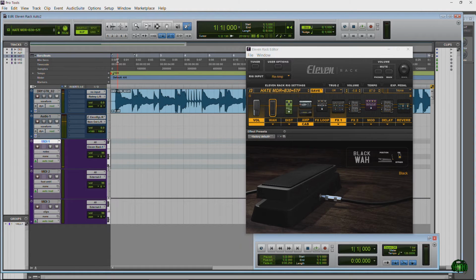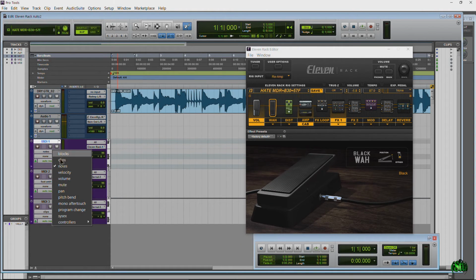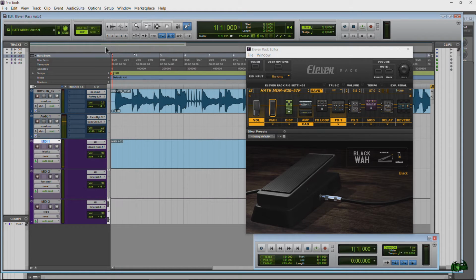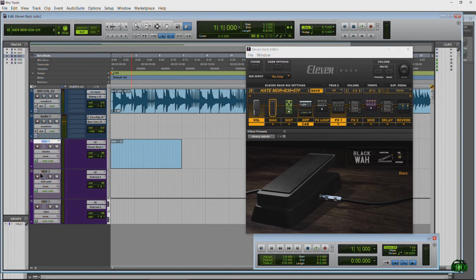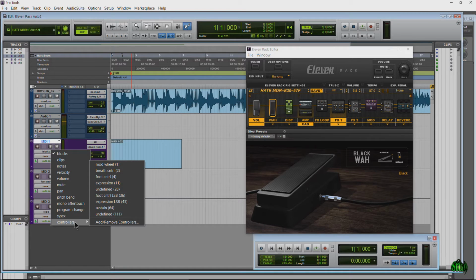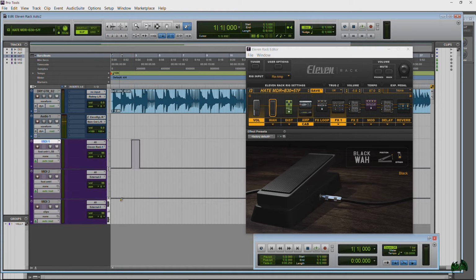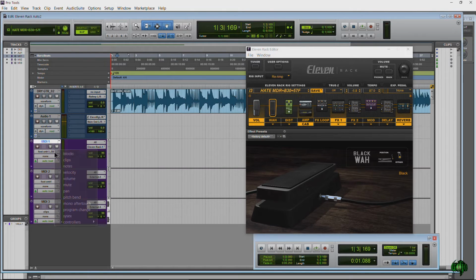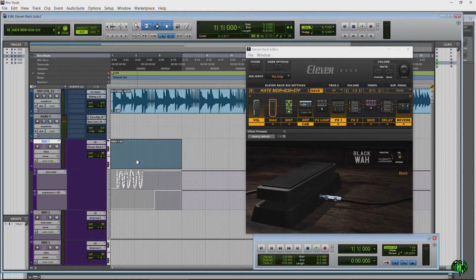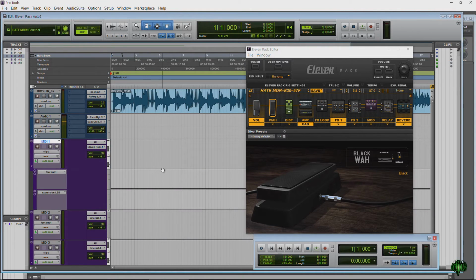All right. So if that happens to you, realize you need to come up here to clips or blocks, and that shows you I have some sort of data recorded there. So then you can come down to controllers and you can step through here and see, okay, so that's why I'm responding strangely, and I didn't want to. So then you can come in and delete it, delete just the automation you want, or come to clips here, and let's expand this out. Choose a clip as we already showed, hit delete. That deletes everything.